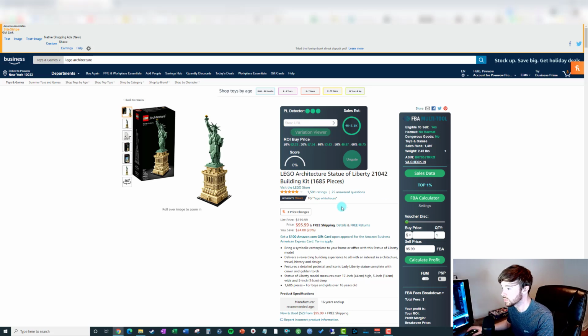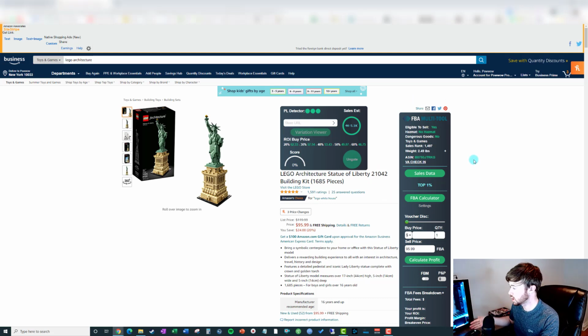Okay, so we've got the Lego Architecture Statue of Liberty open, set number 21042, which is a great set. And let's start with this on the right side here, this long box that we have, right? So firstly, it has this top box right here where it has some really useful snippets of information. And this stuff is just great because we can find this information out elsewhere, but having it all available right there in the top corner when you look at a listing saves you a lot of time. And we're in the business of saving time.